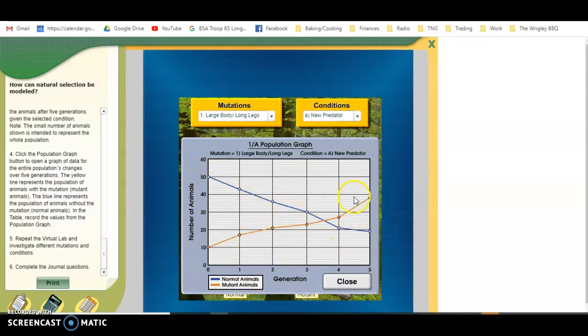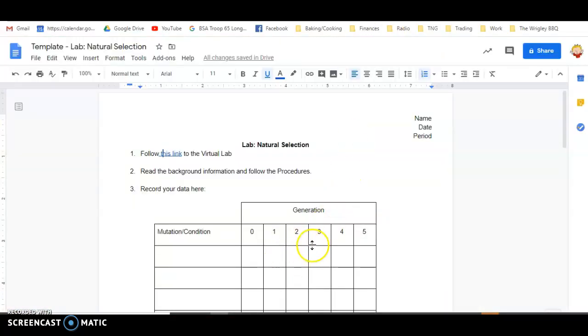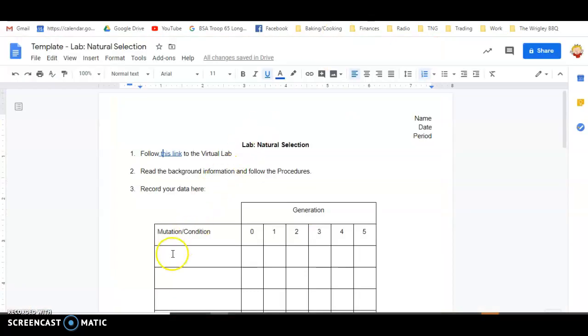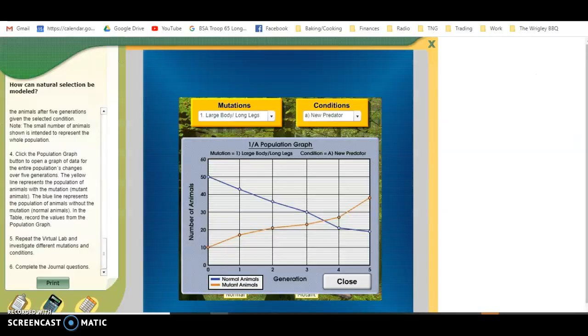Now this data we need to record in our data table right here. So we have our mutation, large body, long legs. First we have the normal animal, and the condition we have is new predator.